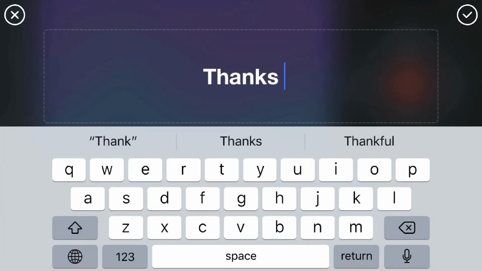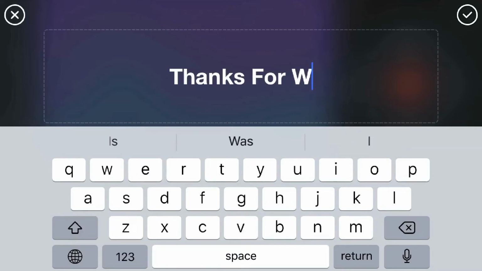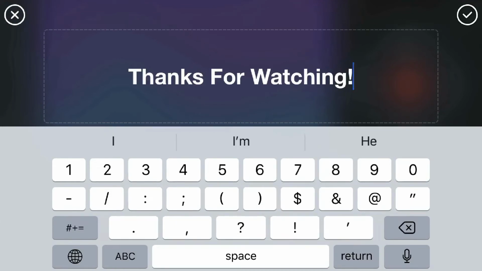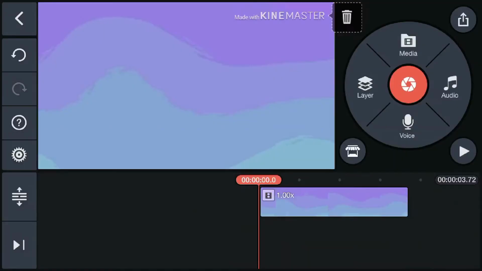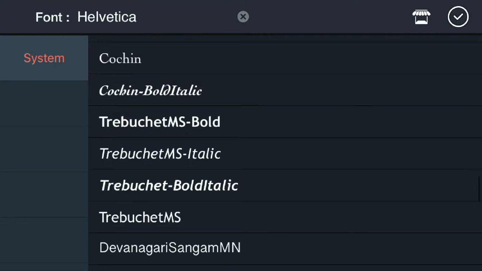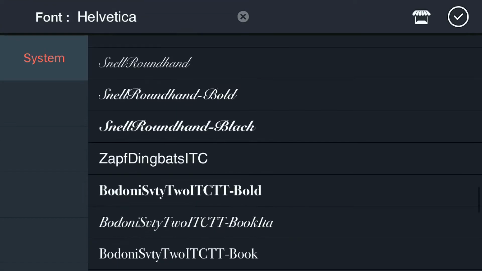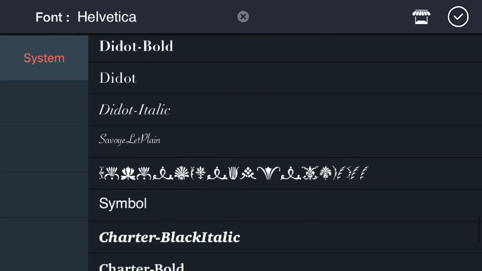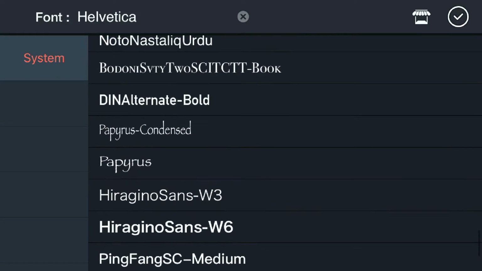So right here I am typing "thank you for watching." That's the main screen that will pop up when you add the end screen at the end of the video. It is going to pop up saying "thank you for watching." I think it's a little detail. Again, this is optional to do, but I like doing it because I feel like it's a nice thing to close out the video.